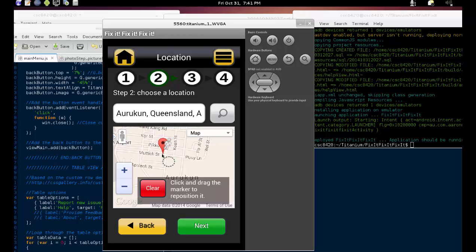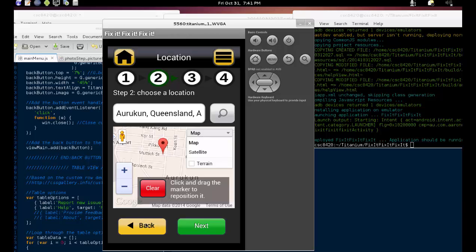And it will give me a street view eventually. There we go. You have to wait until the circle turns green. Anyway, this isn't a particularly good demonstration. I might just come back to that. You can get other views as well there if you wish. I won't go into that. I'm going to click next to proceed to the next step.